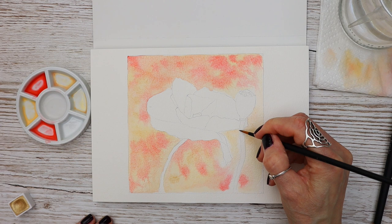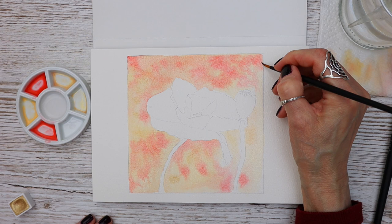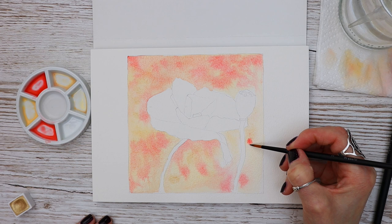So just push in that paint against the pencil lines like this, and then we're going to have to leave the whole thing to dry. You have to be a little bit patient with it and just let it dry completely before we can start to add the colour to this gorgeous poppy.